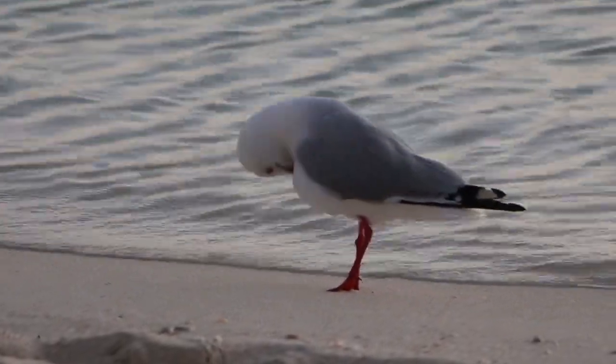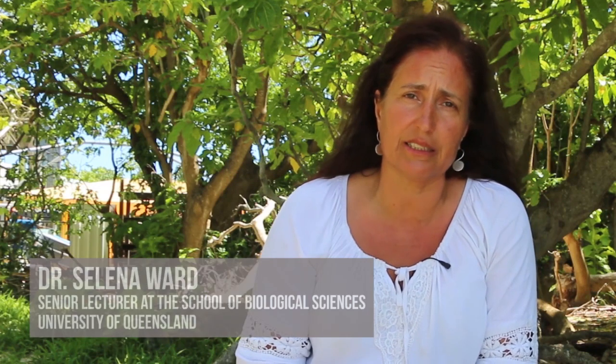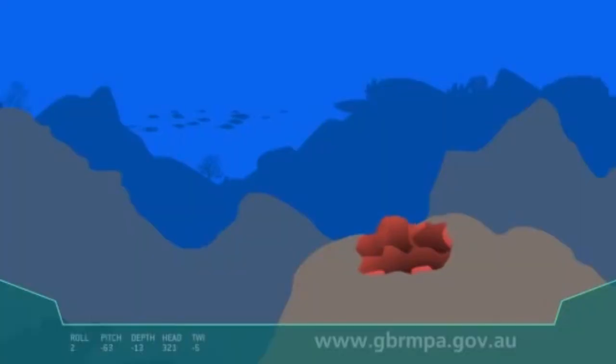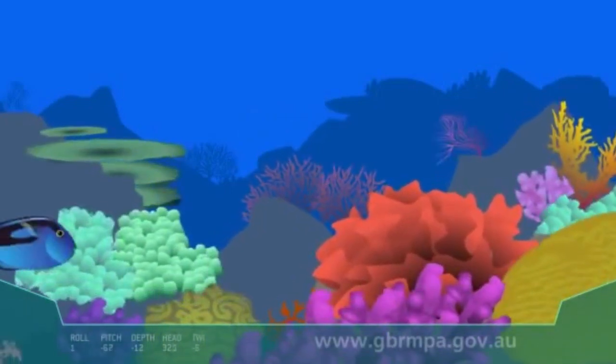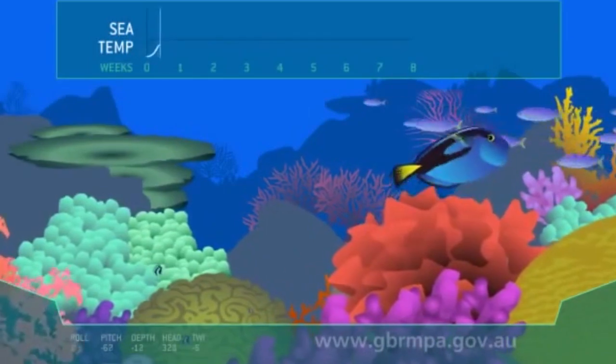Okay, so coral bleaching is the problem that most people have heard the most about. So corals live in a partnership with a single-celled algae. Now these live inside the cells of the corals at very high density, so about 1 to 2 million per square centimetre of coral tissue. Now, when the temperature increases too much, the partnership is interrupted so that a large percentage of these little algae leave the corals. Now, this is a real problem for the corals in that the corals rely on these algae, sometimes up to 100% of their energy needs.